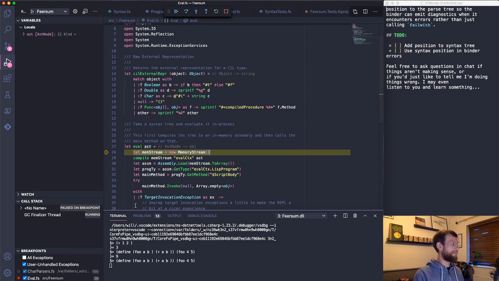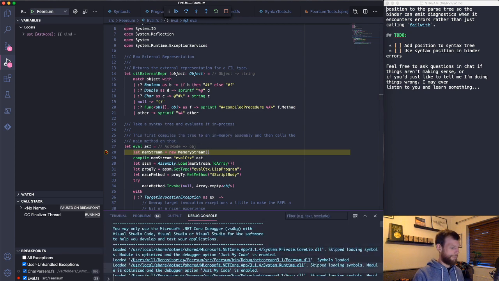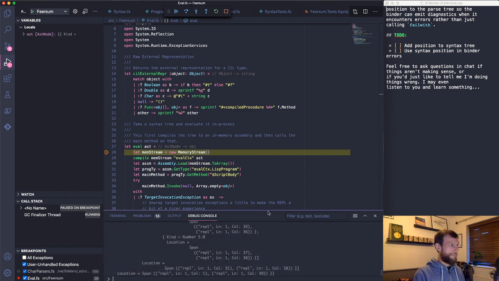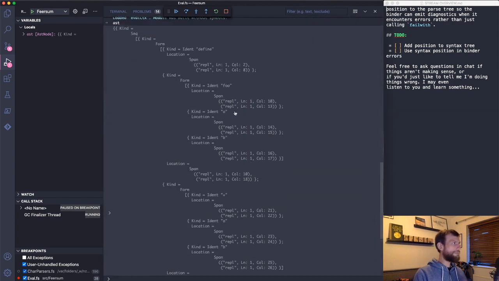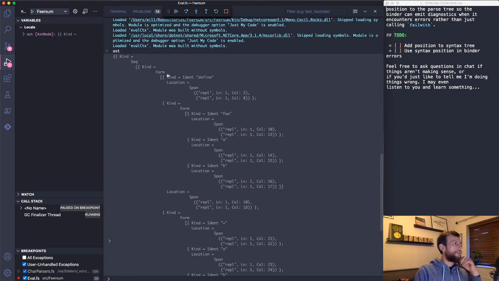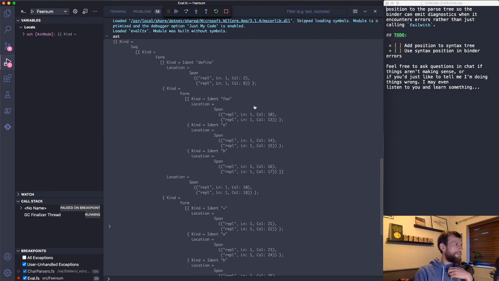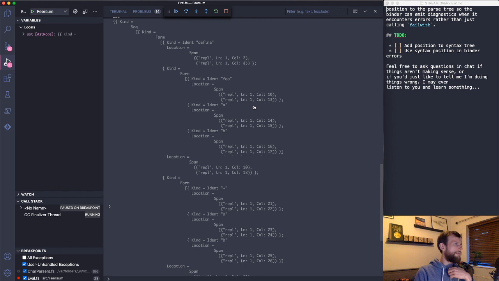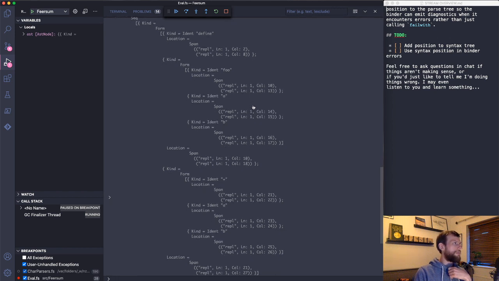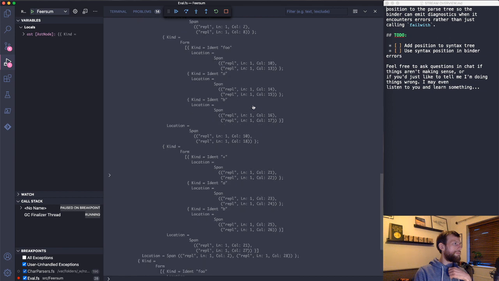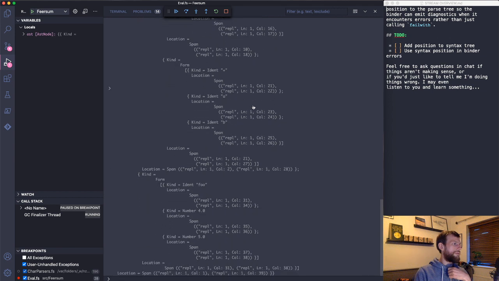I think I'm going to dump this in the debug console. That's a lot nicer to read. Yeah. Define, which goes from column 2 to 8. Then the form for the... it's nice.